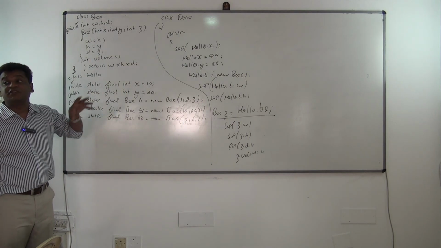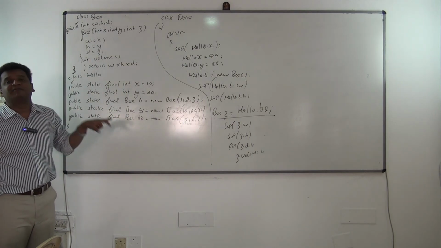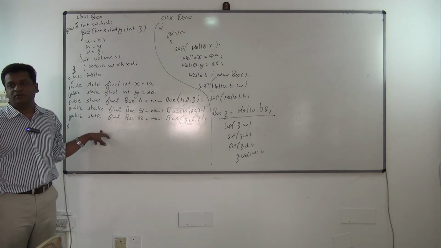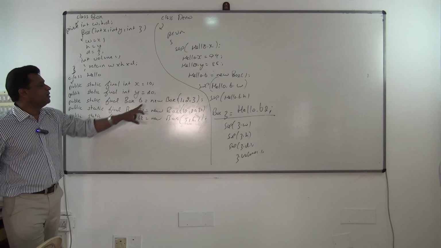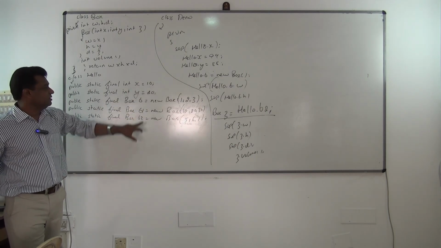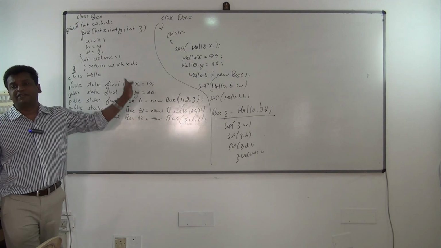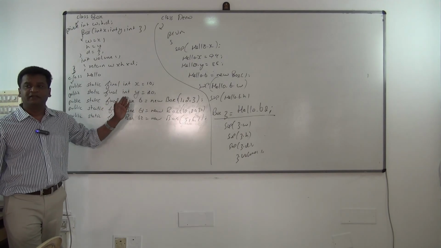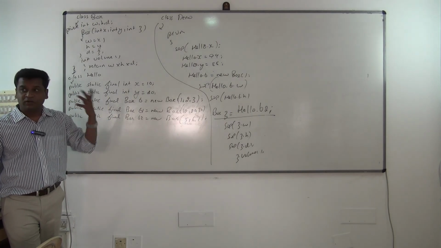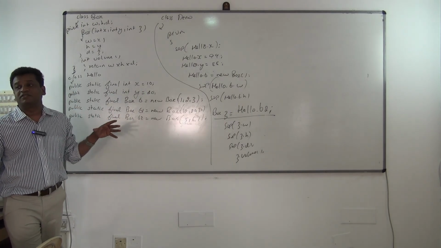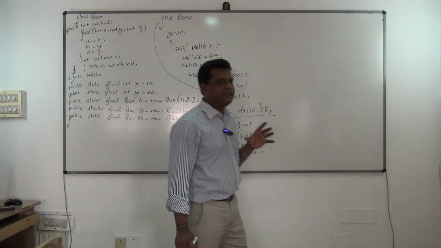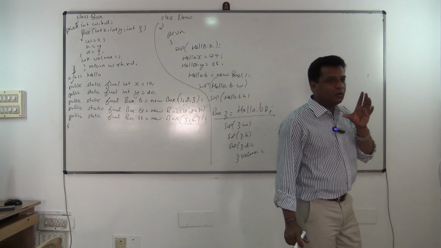So Hello is a class which contains the list of constants. I need a separate class now to list my constants. And what are the different constants available here? B, B1, B2. And one more thing is jumbled up. Hello class has all types of constants. It has x and y of type int. Again I have double. So it's jumbled up now. Okay, you are using one more class, and on top of that, this Hello class has all types of constants. I don't want that. I want only one type of constants.